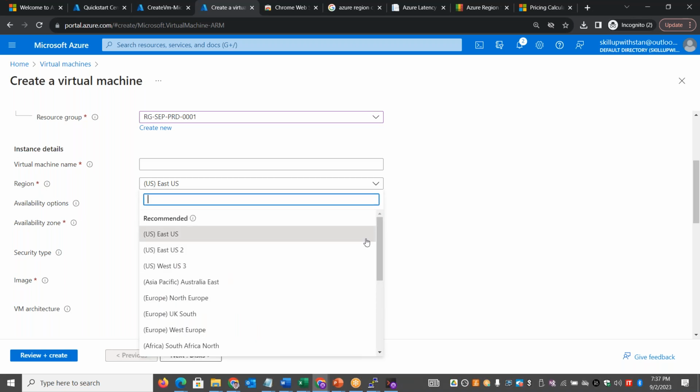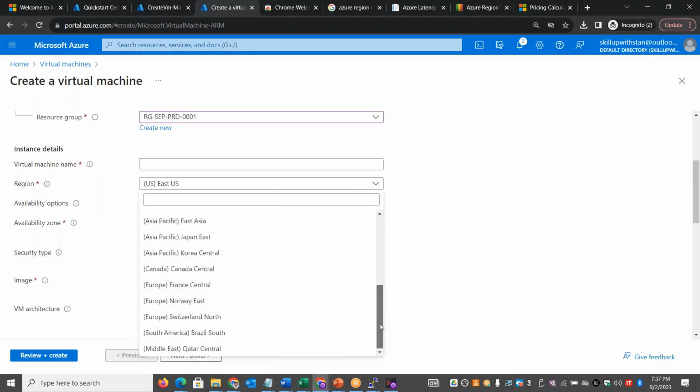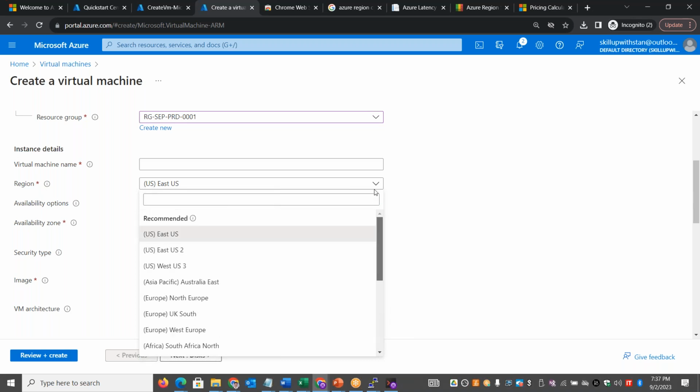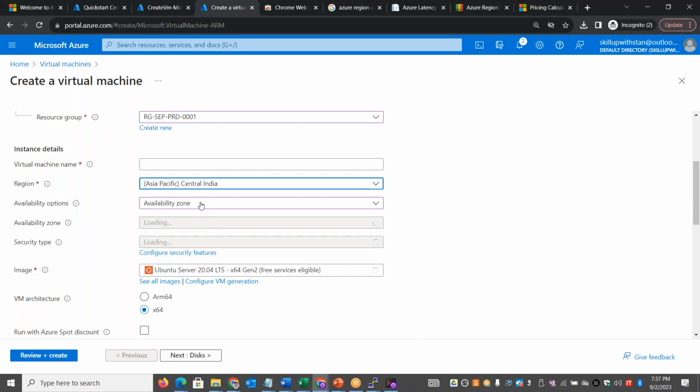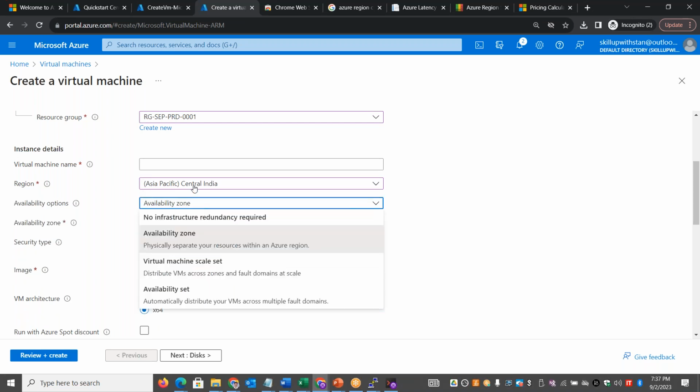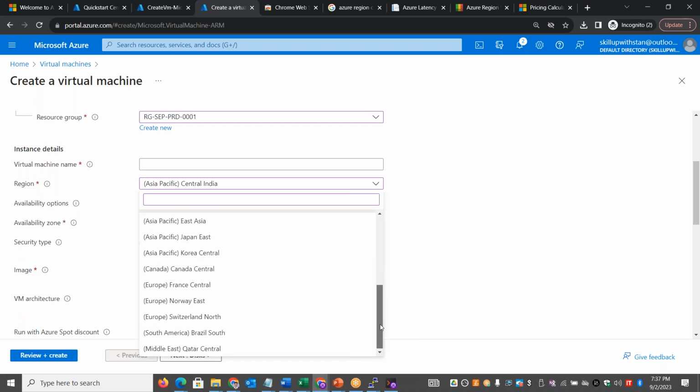Similarly, if I choose some other location, for example South India, let's say Central India will have availability zones.